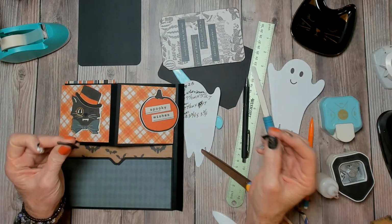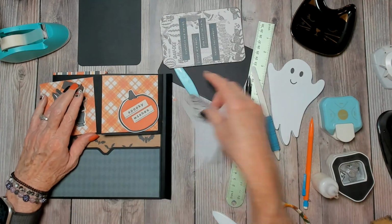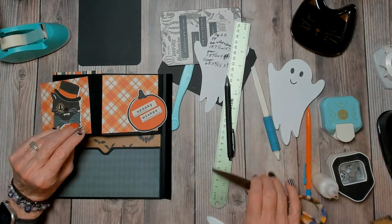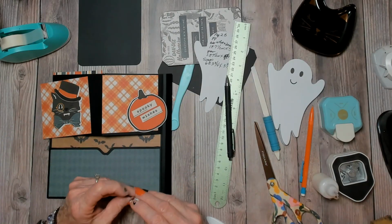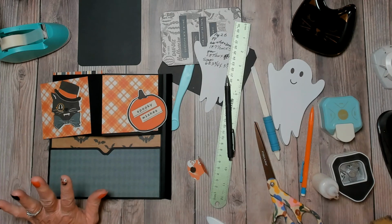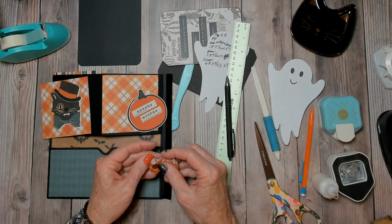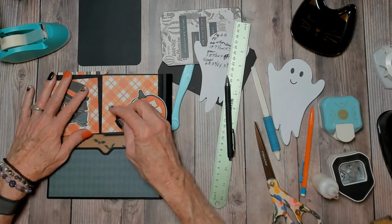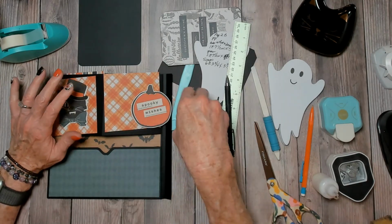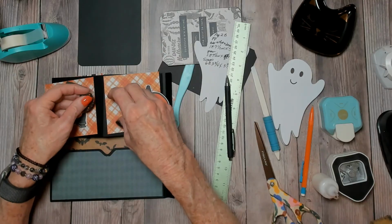So now I'm going to find my other magnet. I had it here. They're always sticking where they don't belong. So I don't have one there. So I'll grab another one. I know there's one here somewhere. Oh, there it is. Okay, I didn't have to get one. So I'm going to match it up there like that. And I'm going to put it on this side here, I think.